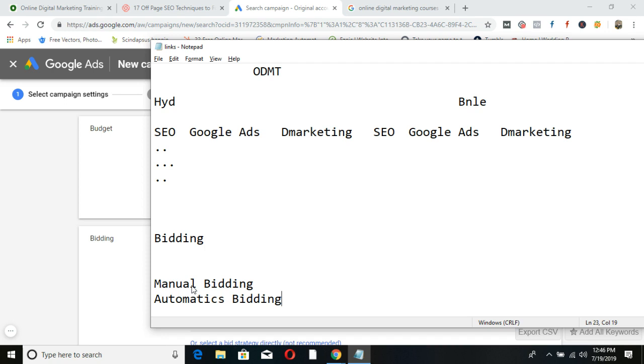Assume that we both are competitors, he and me, participating in the auction. He's saying 30 rupees, but I don't know. But Google knows, right? Google says 31. If you say 40, Google says 41. If you say 50, it says 51. So it always makes me on top. But the problem is, if you say 1 lakh also, it says 1 lakh 1. He doesn't know how much amount I have. It will make you on top. That is a problem in automatic bidding. There is no control. That's why go for manual bidding.